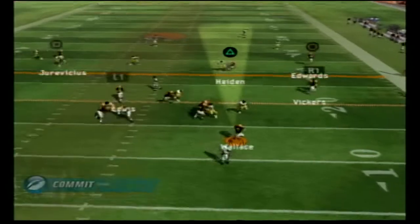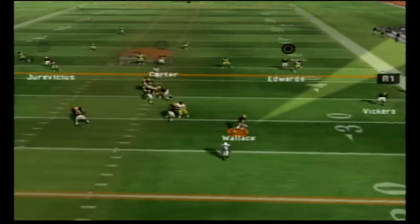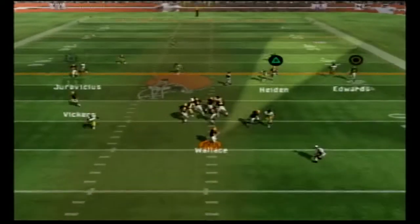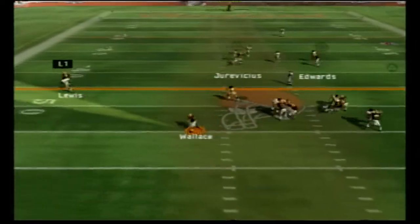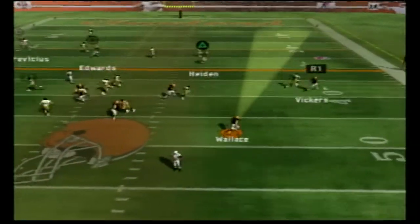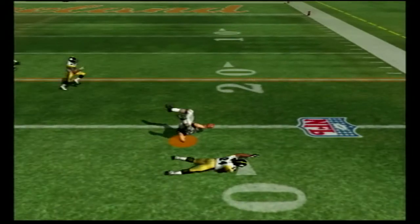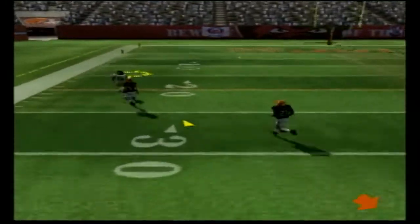Handoff to Jamal Lewis who loses his helmet. Wallace rolls out and throws to Hayden. Wallace rolls out again and keeps it — notice he didn't slide. Third and one, handoff to Cory Dillon picks up the first down to about the 45. Wallace under pressure takes a nice slide — except he dove, and I know that's going to cause fumbles. We find Hayden again — and as soon as I saw the animation I knew that ball was coming out. Sure enough, Hayden fumbles it. Steelers take over 23 to 13.